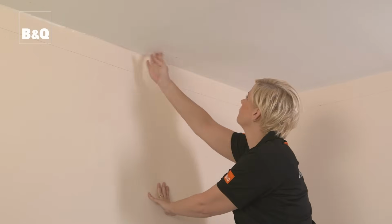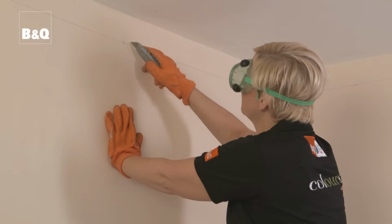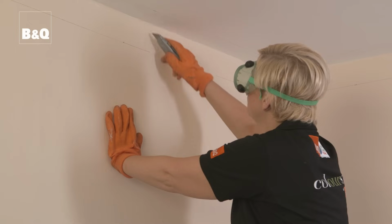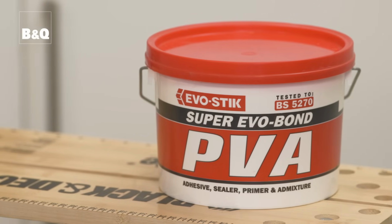Next, check that the marked area is free from dust, grease and loose material. Clean or scrape the area as necessary. It's also worth scoring the wall where the coving will be fixed to give a better key for the adhesive. If the surface is dusty or very porous, prime it with diluted PVA adhesive and allow it to dry before fixing the coving. That's the prep work done.